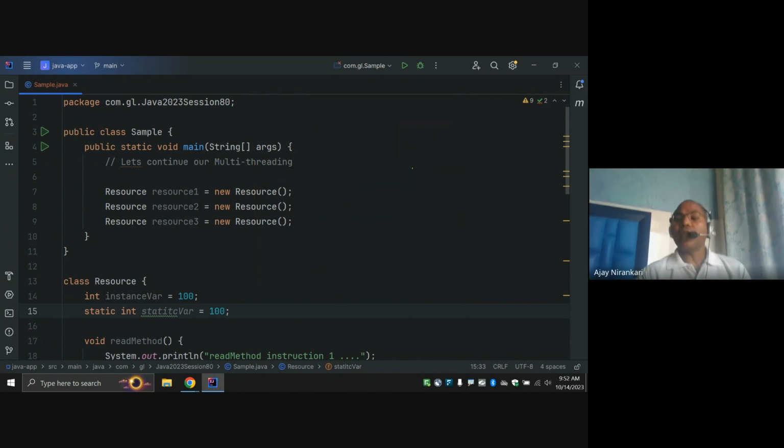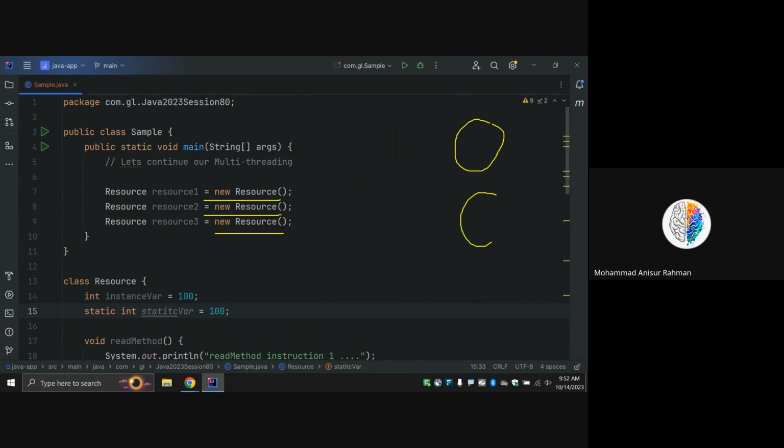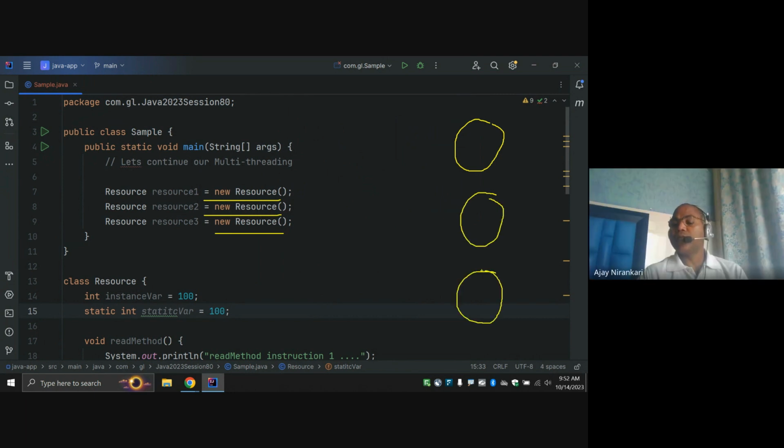So now here I have created three resources. That means object one, object two, and object three. Notice that all objects have a read method and a write method.